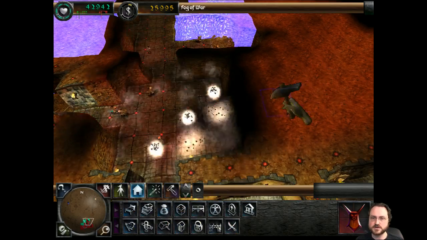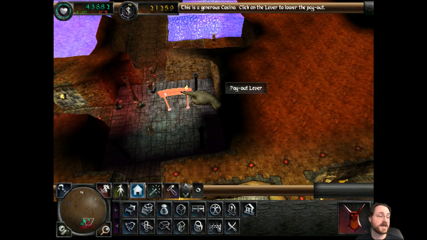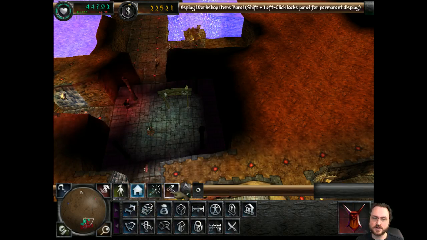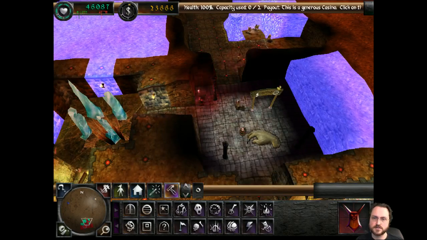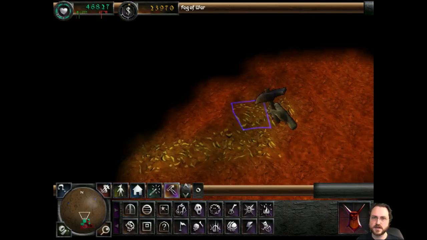Now, what's fun about the casino is you can set it in two different modes. You can set it in the mode where it's a generous payout to make people happy, or the other way, where it's rigged, makes people less happy, but you get a lot more of your money back. I think what I am going to do is actually make this casino bigger. I don't think it's got a lot of machines in there at all. There's like one place for someone to play cards, which is no good. We definitely want more space than that.